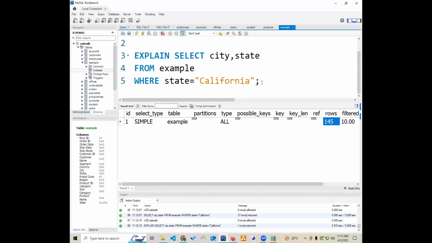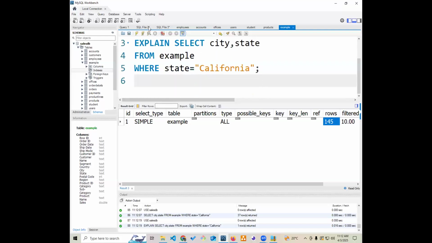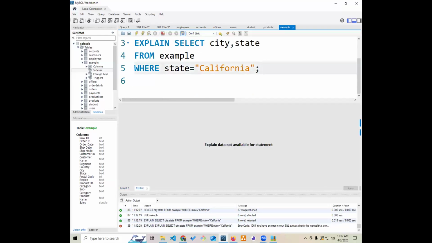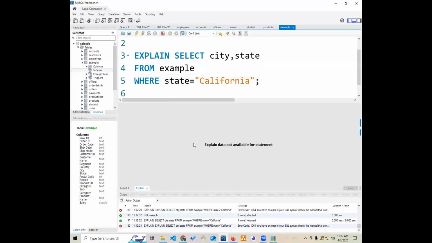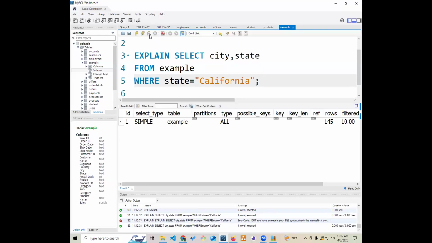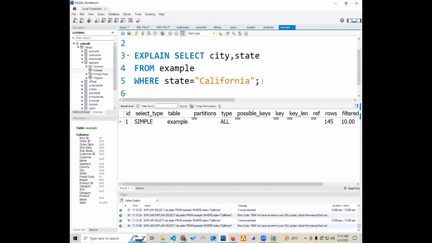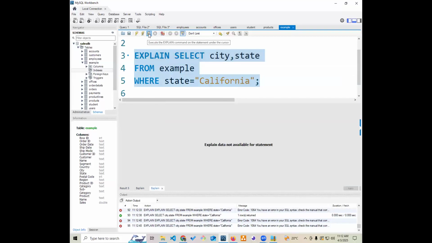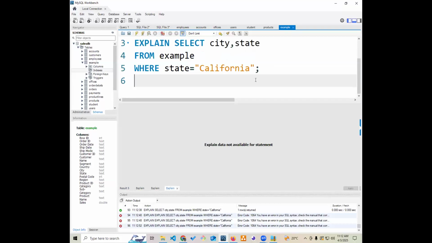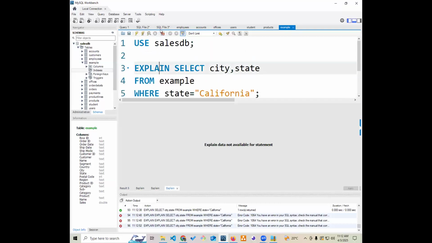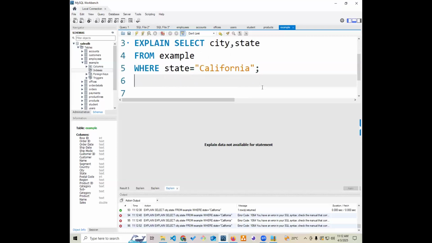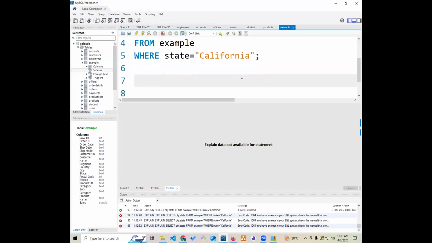Now, if I add an index, okay, why is it not showing? Okay, I've tried it. I don't know why it's not showing, but you can use the explain. It works the same, but this magnifying glass has a graphical interface where you can see how the data is being fetched.